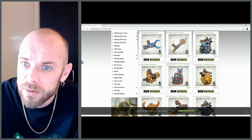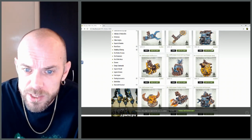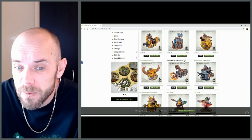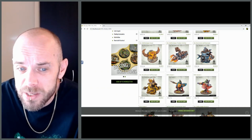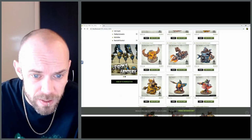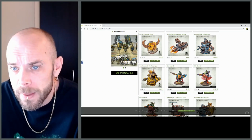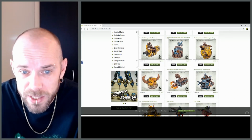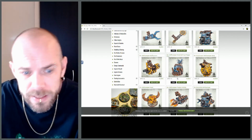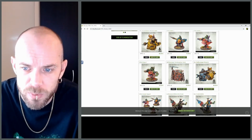So, and yes, one of the Death Stompers is 90 and the other one is 100. So, if you were to combine the two weapons, that would make 30 euros. That's 100. Basically, you're getting a head for free. If you buy the ones all built up, you're essentially getting a head for free, because the combined price would only get you a body and the weapons. It wouldn't get you the head. So it does save you money buying the complete kit as it is, but if you wanted to spend a little bit more and say, well, no, I want that body but I want that head, and I'd like that weapon with the other weapon, and so it costs you a little bit more, but at least they've given you the option to do that, and that's really cool, and that should always be applauded. More choice is always good.